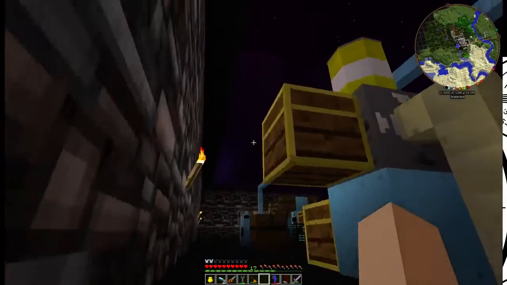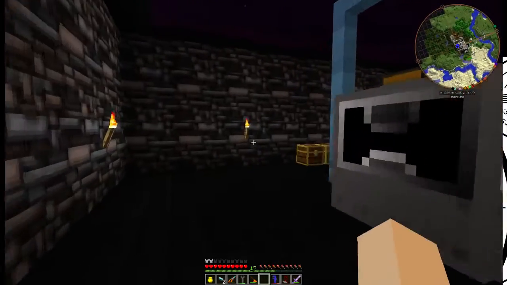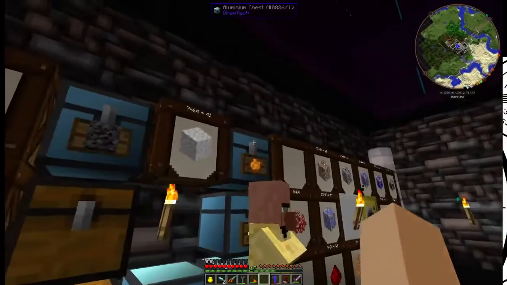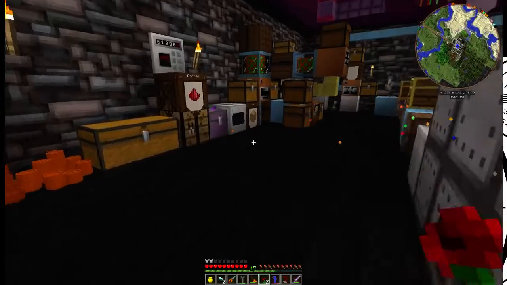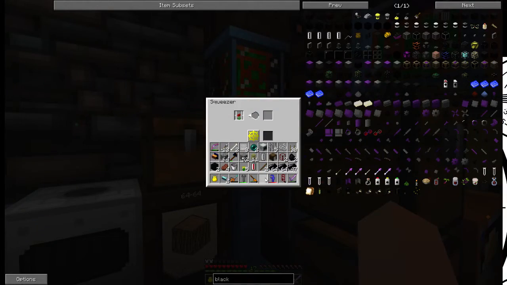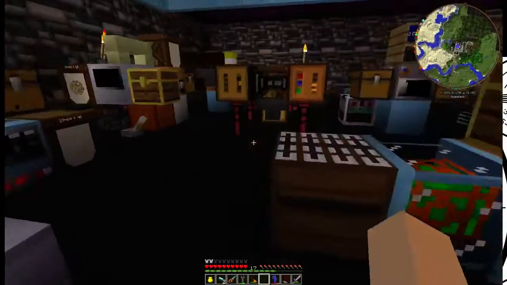Alright, now if I put some red dye in here, some flowers I should say, it should work. You, go in there. Let's go downstairs and check it out.